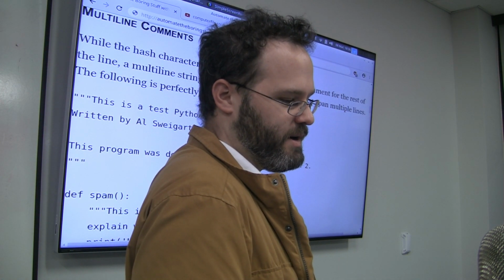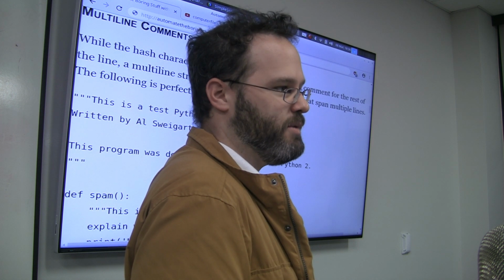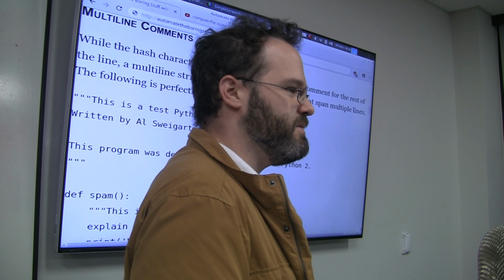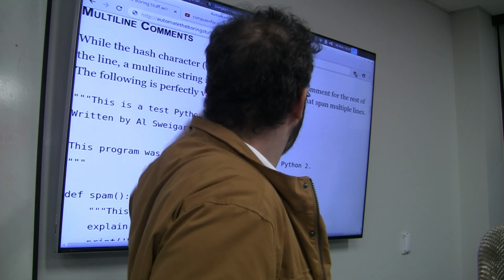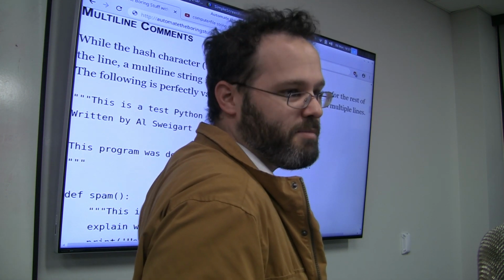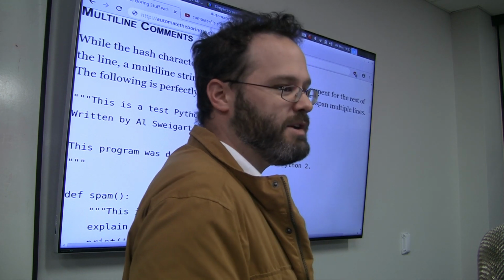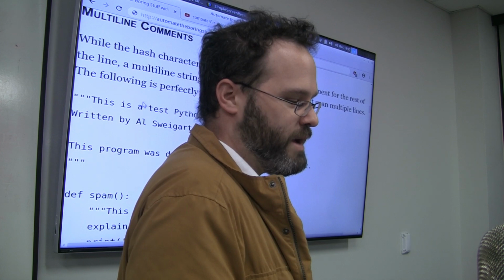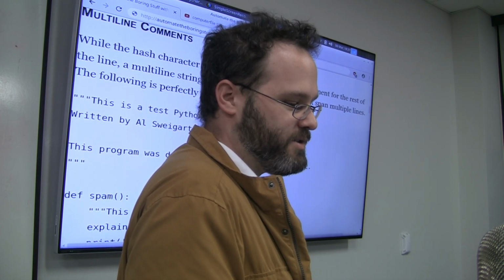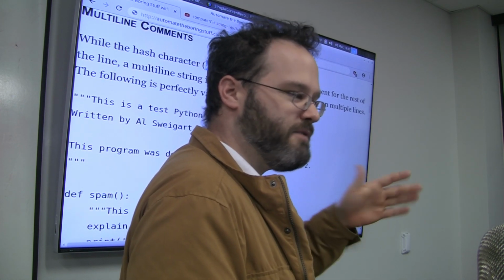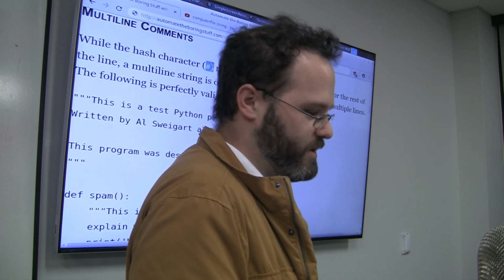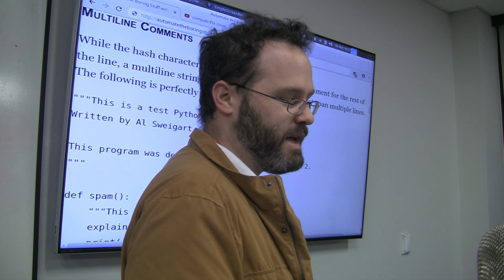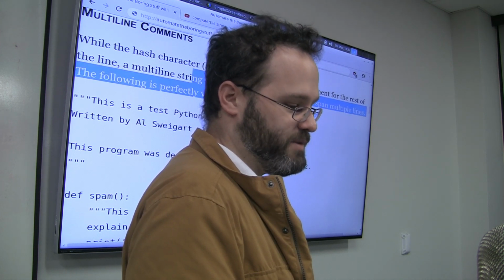Now the hash character. We have this concept of comments, right? We talked about this in the first class. We said this is one of the most fundamental components of syntax for a computer program. A comment does nothing at all for Python. Comments are for you. They're like your scratch pad inside of your code. So if you want to, you can use these comment characters, and you can write stuff that has no meaning to Python whatsoever. Now what they're going to show you is that a multi-line string is often used for comments that span multiple lines.